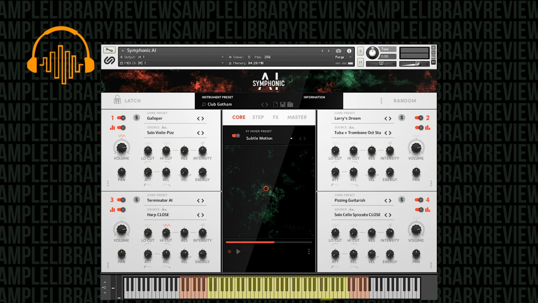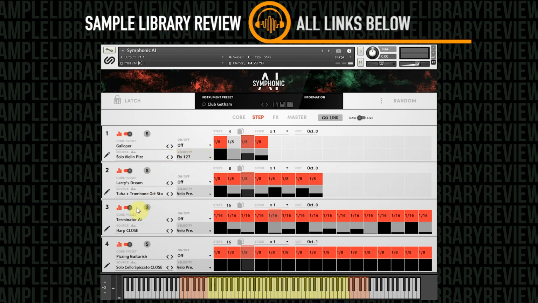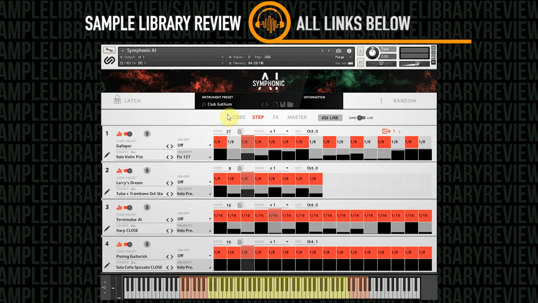Really nice. So you've got 4 different sections here on the master window. You've got your core section, of course, with your sound cores. Here is where Sample Logic excels far and above beyond every other developer I know, and that's in the step sequencer. The step sequencer is just really second to none. Not only do you have independent step sequencers for all 4 cores, but you can do glitches, you can change velocity, you can of course do the note value, the speed. You can do as many steps just about as you want to.